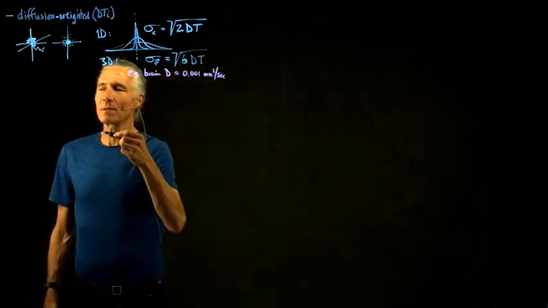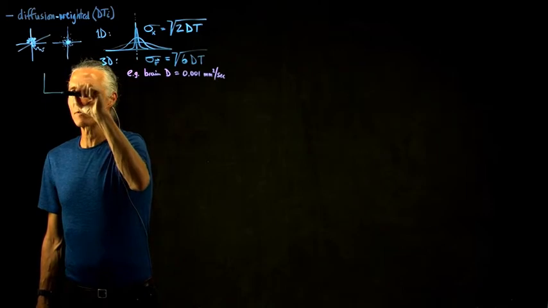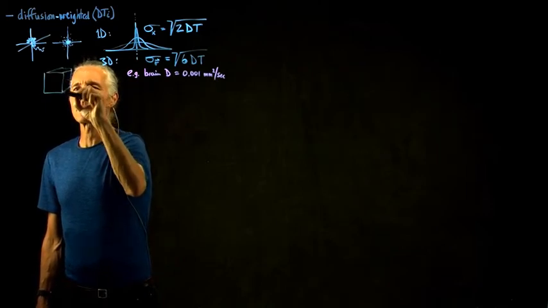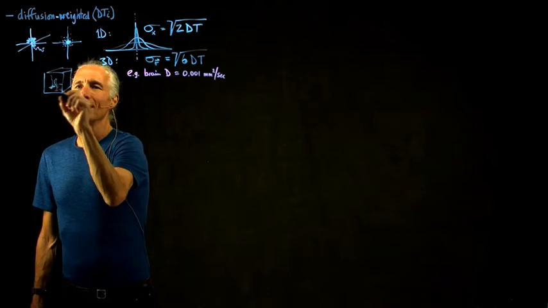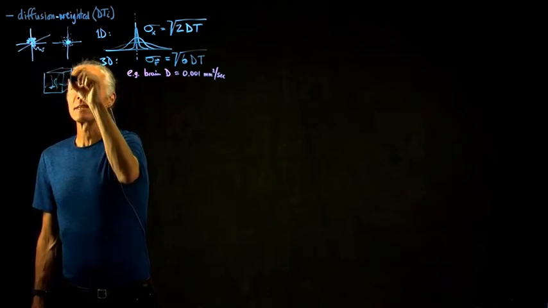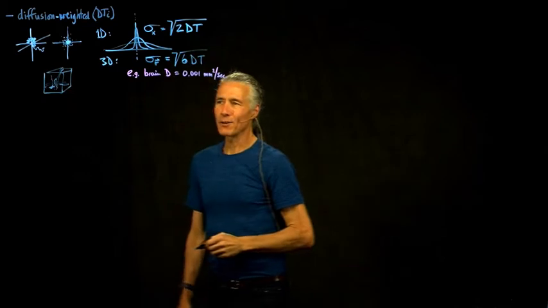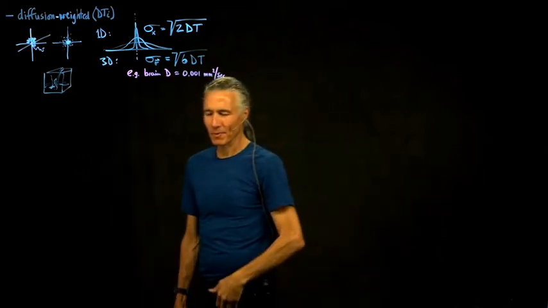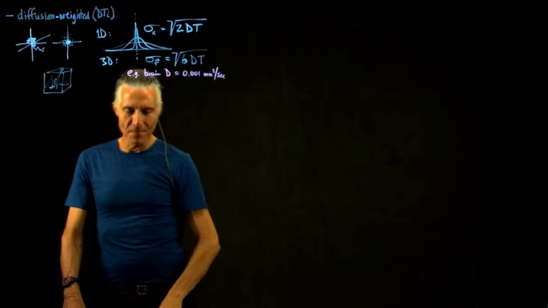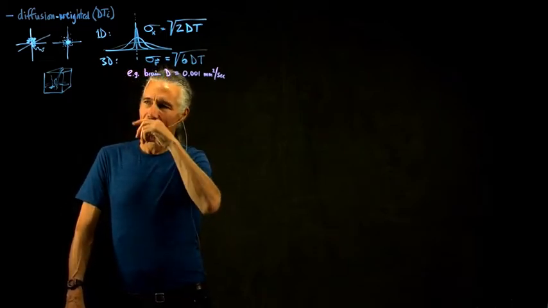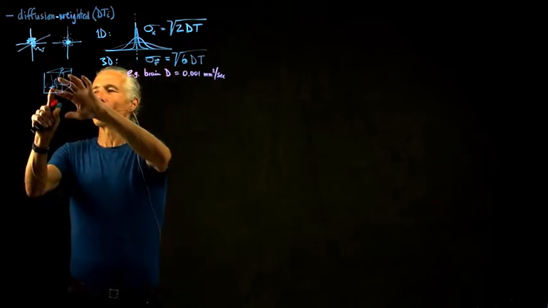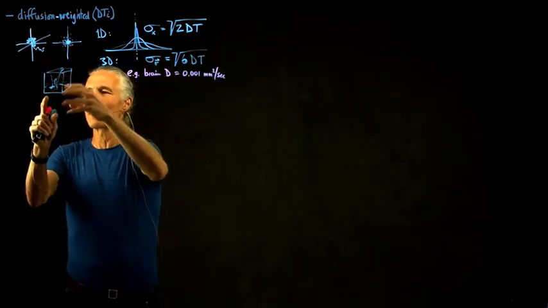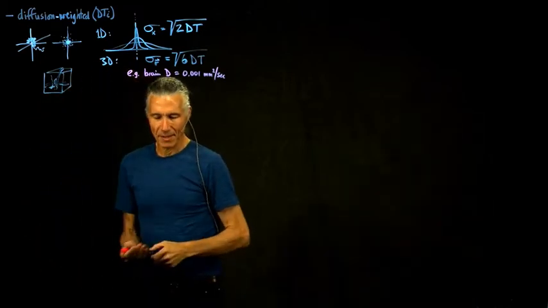First of all, remember, in real life, here's a voxel. What's in a voxel? Well, there are some neurons, some blood vessels, maybe some axons running this way and some axons running that way. It's an unholy mess. And so we'll talk about the apparent diffusion constant. It means, what does the diffusion look like, assuming the whole thing was uniform? Of course, it's not.